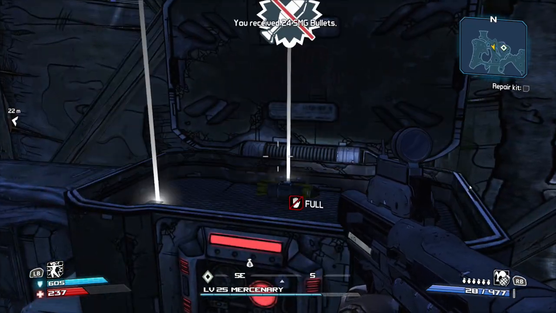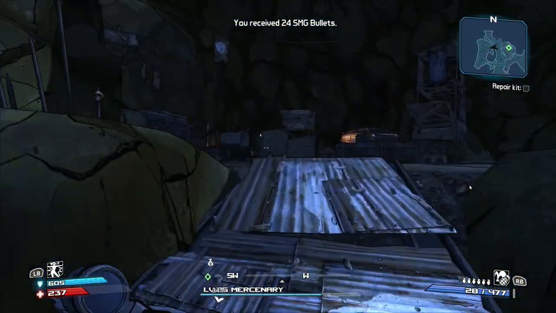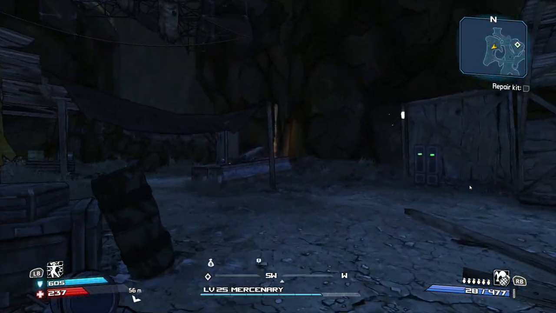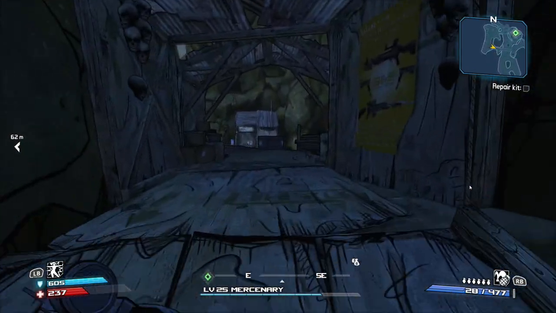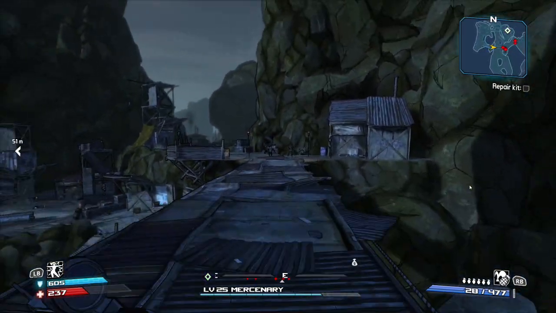Ooh, more ammo. Thought that was a toolbox for a second. Let's see. Full loop. I can backtrack to Claptrap and go fight the Reaver. Get through that pretty quickly. And go fight Krom. I'm looking forward to this. I think we're getting close to the end of the game.